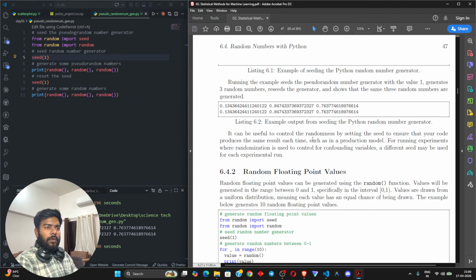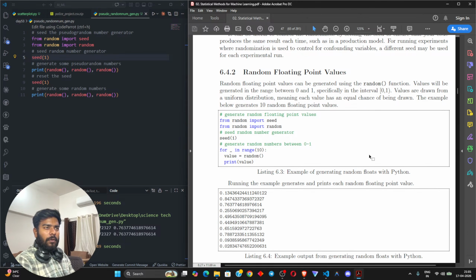It can be useful to control the randomness by setting the seed to ensure that your code produces the same result each time, such as in a production model or when running experiments, where randomization is used to control the confounding variables. A different seed may be used for each experimental run.